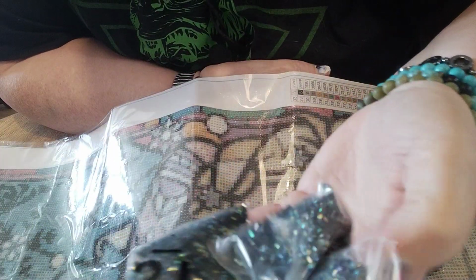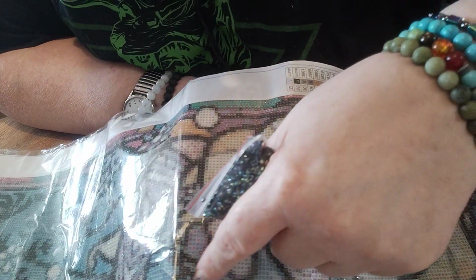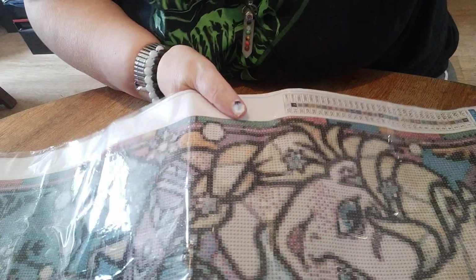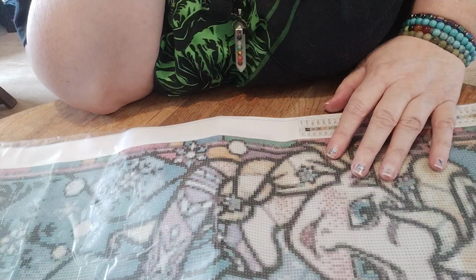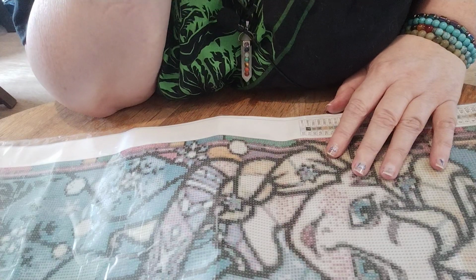And now, two baggies of black, 310. Oh my gosh, where is, that's everything that's a question mark. So the entire black lines are all ABs, everything. All the blacks are ABs. Oh, this thing is going to sparkle. Oh my gosh.